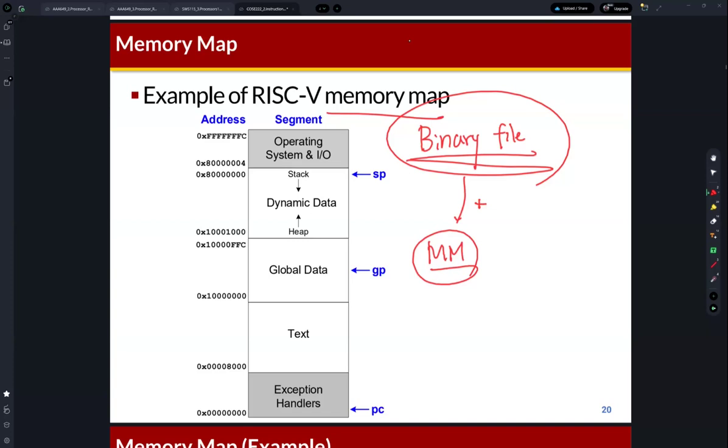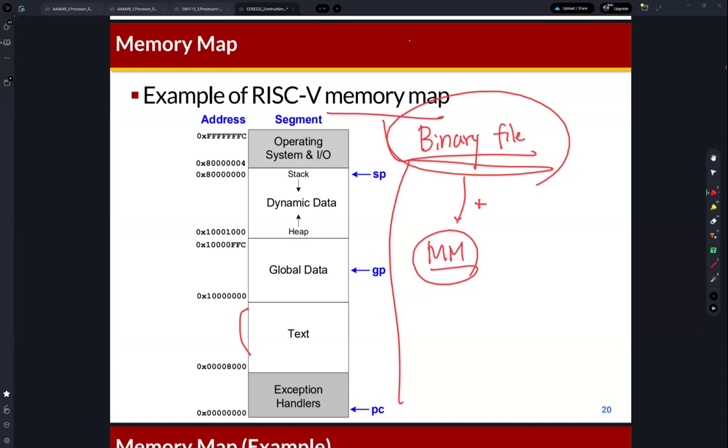These are dynamic data. In C++, we can use some different commands. So this is the memory map, and you can find that in a certain address range, the data or instructions are stored. This is just an example.